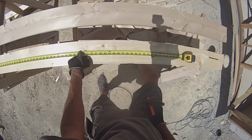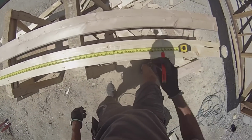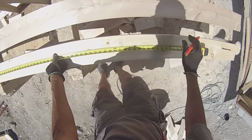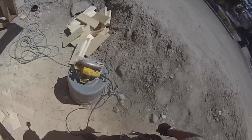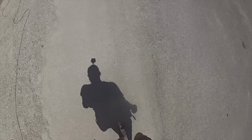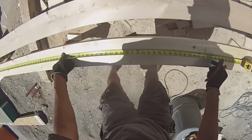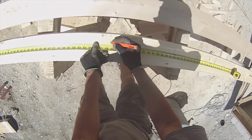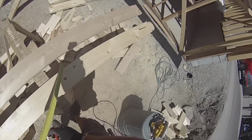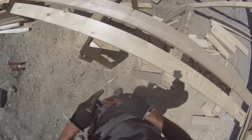That put me at 85 and 3/8. I got to add an 1.5 inches for my, hold on. No, 85 and 3/8. So now this is to the top of the window. Do an 1.5 inches for the sill. The window is what? 24 or 36? Oh, I can't remember. 24. Yeah, it's 24. I better double check that. Yeah, it's 24 deep. So 24 inches down, it's actually 24 and 3/8. There's the sill. Okay, so 57 7/8, that sounds familiar, is the bottom trimmer, and the top trimmer is 36 and 3/8. 36 3/8. All right, let's go cut a couple of those parts.